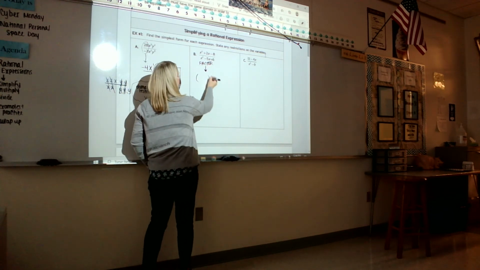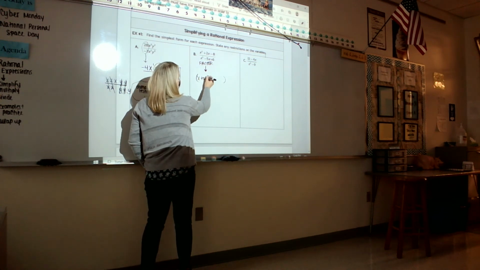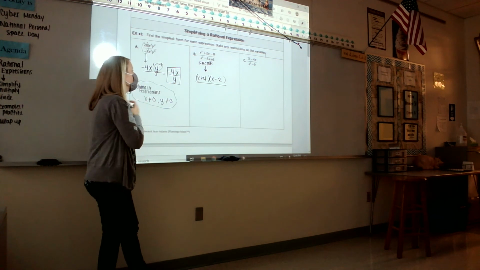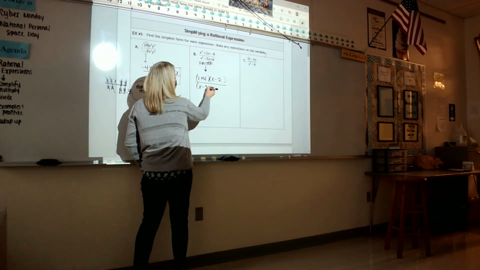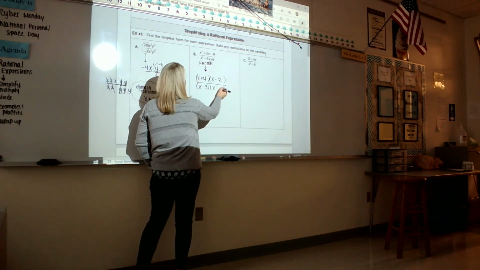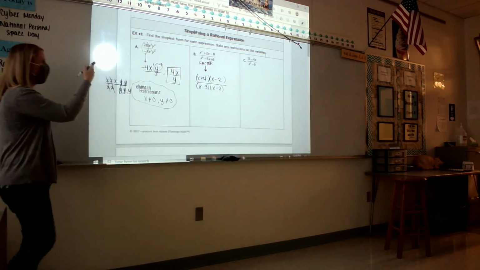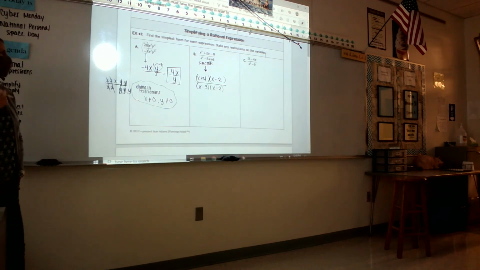So that would factor to be what? x plus 4, x minus 2. And then the denominator would be x minus 3, x minus 5. Excuse me, x minus 2. Where I just came up with the 5. Just be careful. I feel like that one people mess up the most. They want to do 6 and 1, but they have to be the same sign, so you just have to be careful.